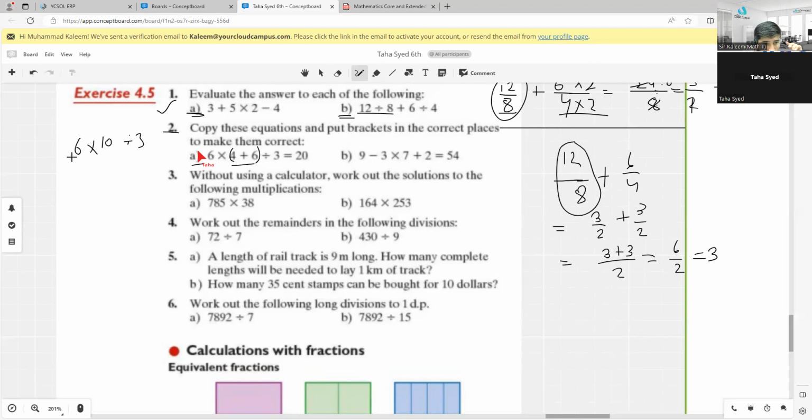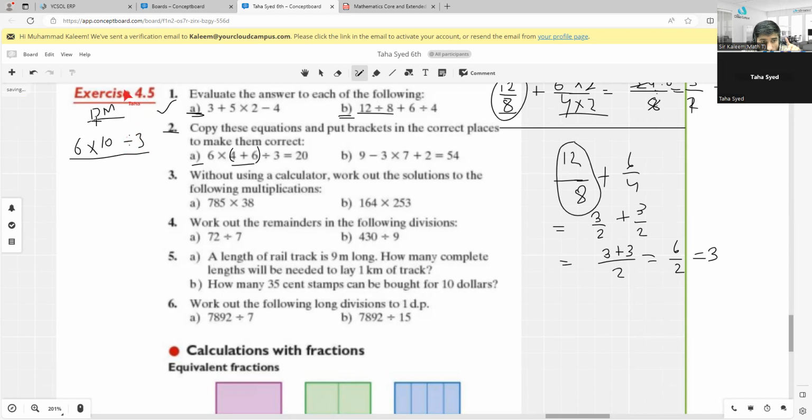So, I already told you 20 is correct. I already told you that here you cannot divide 10 by 3. You don't have to do division first. In my mind, what I'm doing is 4 plus 6, 10 times 6, 60 divided by 3. Always when you have this situation, you don't have to do division first. In BODMAS, division comes first, but I already told you that in division and multiplication you can solve either one first.